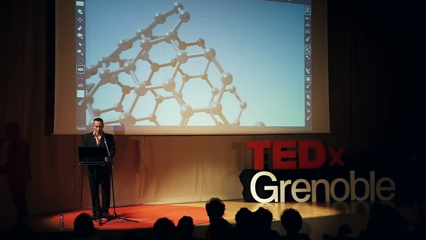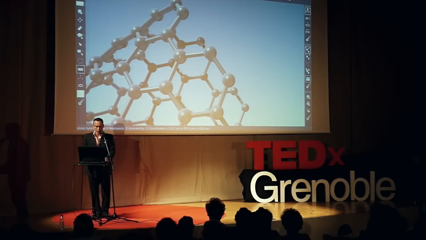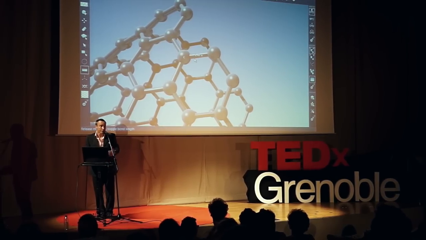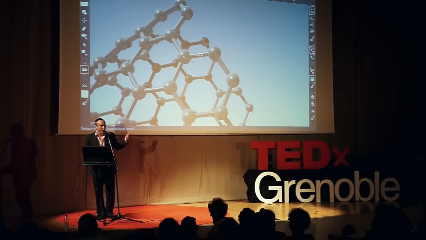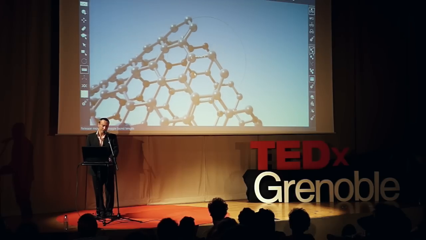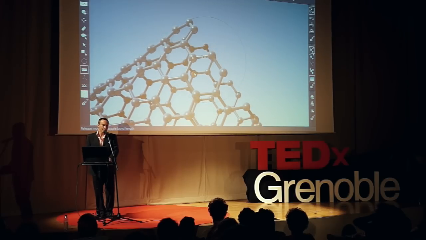For example, if I move and I go closer to this atom here, then I can label it, and I see that this is a carbon atom. So the convention here is that in gray, I have carbon atoms. And I can also measure distances. So you probably knew already that 1.4 angstrom is 0.14 nanometers. So you see the size of these objects. And you see that a carbon nanotube is just a cylinder of carbon atoms folded together.